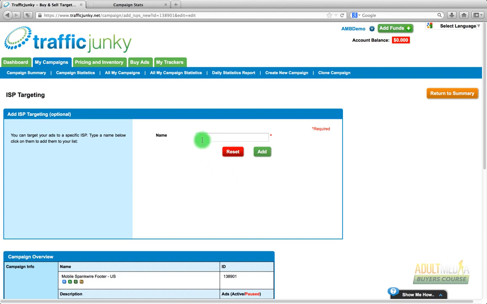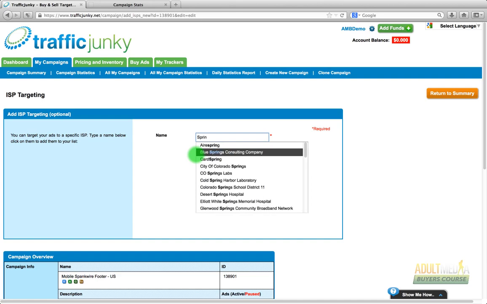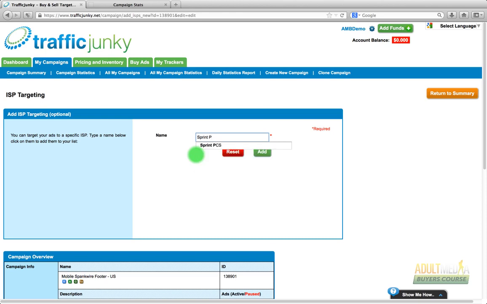Okay, so all you would need to do is, once you've found the profitable campaigns inside of your tracking solution, just enter in those ISPs here. So we'll just type in some random stuff. Let's say, for example, as you're typing, it's going to pop up. Let's say Sprint PCS was one.